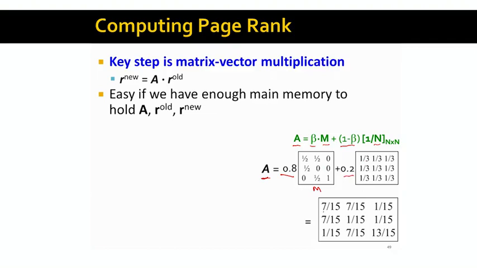So what happens now is that our matrix A is this big matrix with non-negative entries, and what we notice is that every entry in this matrix is non-zero. Initially our matrix M had a number of zeros, but now our matrix A has no zeros. So what is important now is that the amount of memory we will need to store A will be actually huge. A is now what is called a dense matrix.